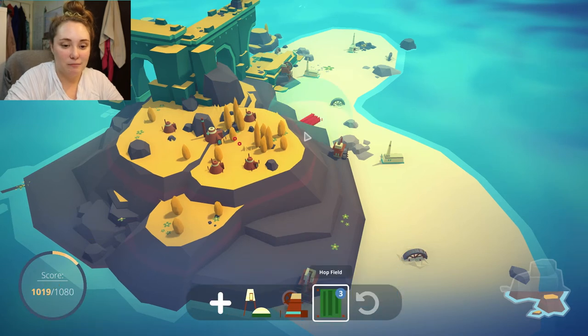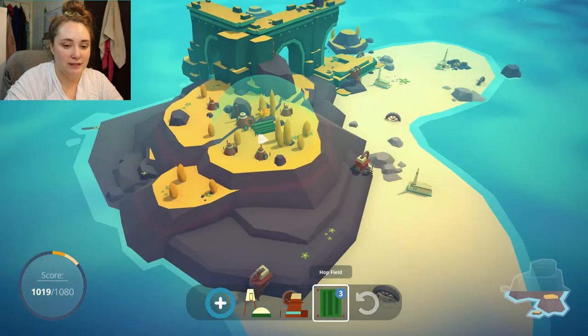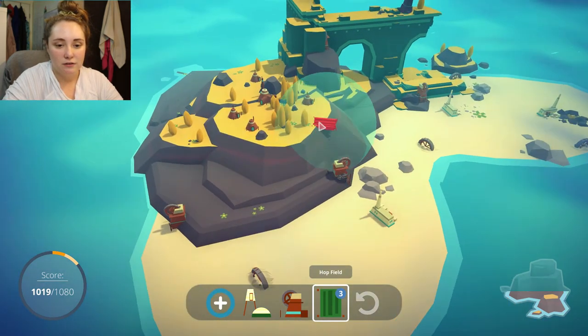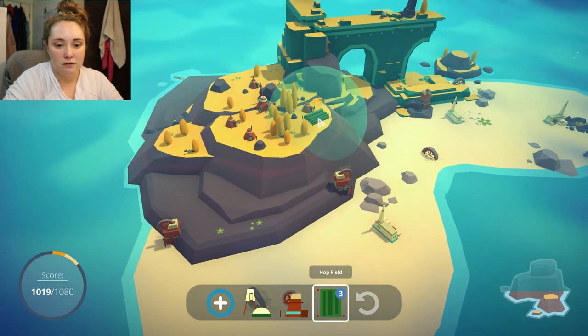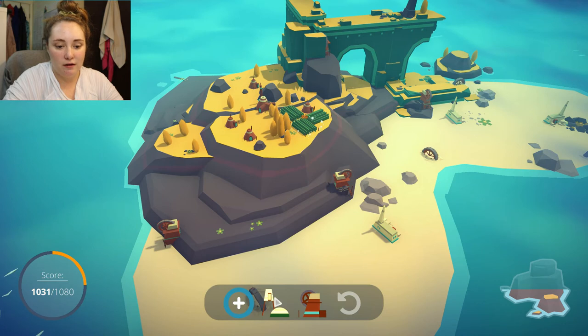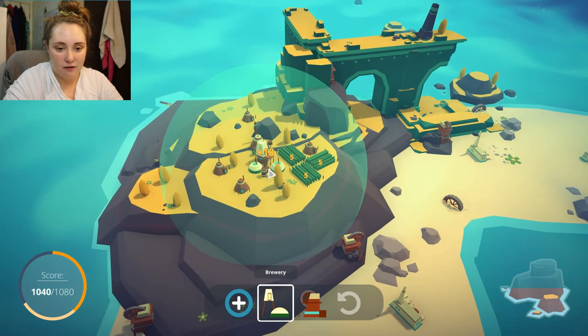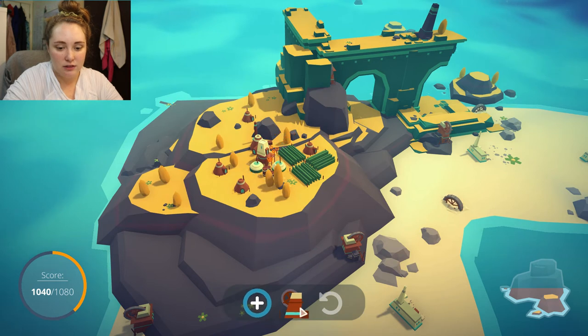All right, and now we're just going to completely decimate all the trees up here. This side, I think. Okay, 1 there. One right there. One right there. Then I think I'll try to get this as close as I can there, so I can put more fields in at a later date.